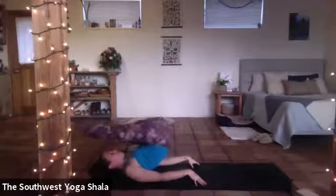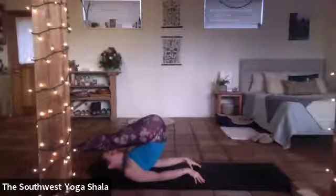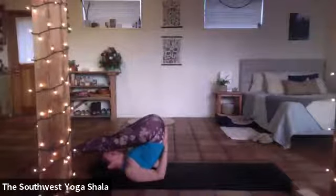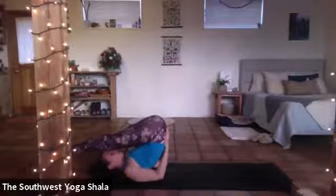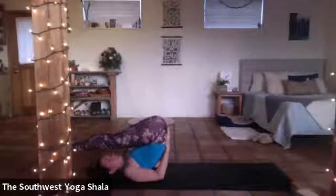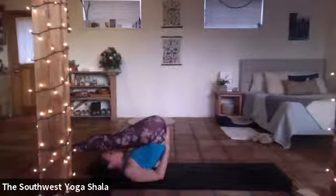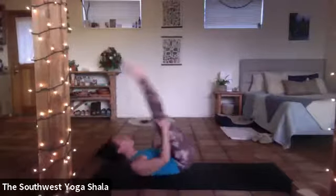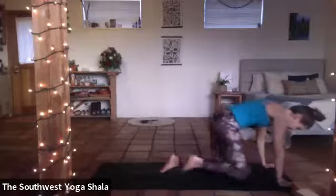Inhale, down, arms by your side, same thing, Halasana, plow pose. Maybe your feet get a little closer to the floor, fingers up towards the ceiling, supporting your lower back. Breathing. One more breath in. And then exhale, release your hands, come back down. You're gonna roll all the way up to sit, and then over into tabletop.